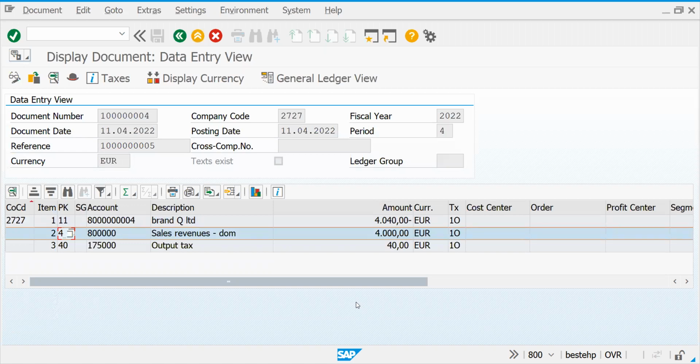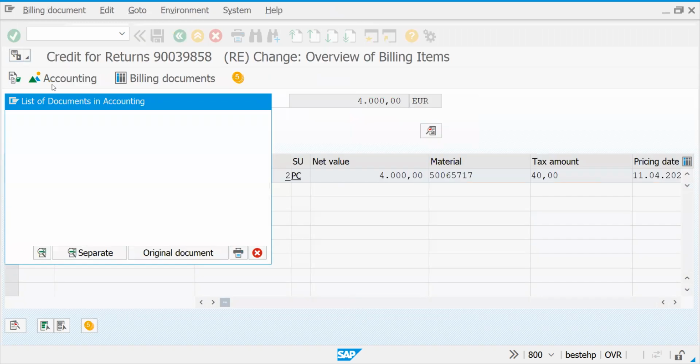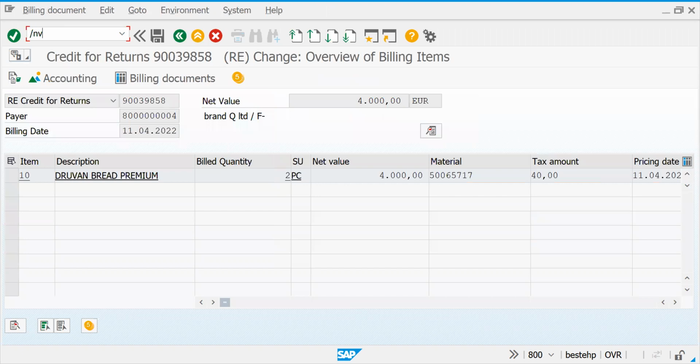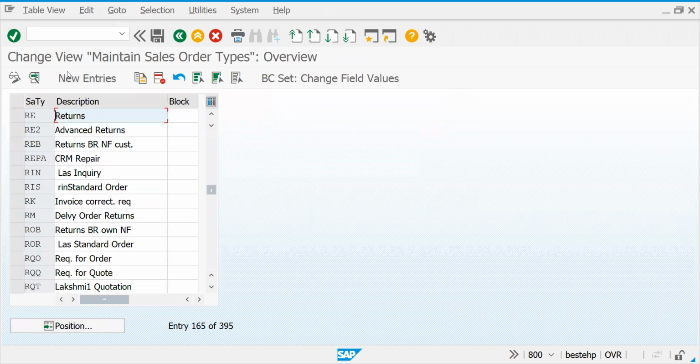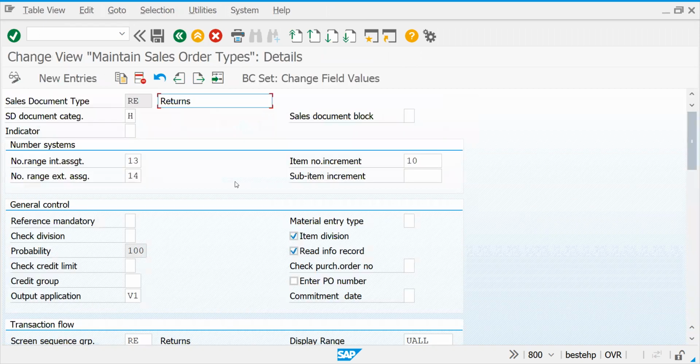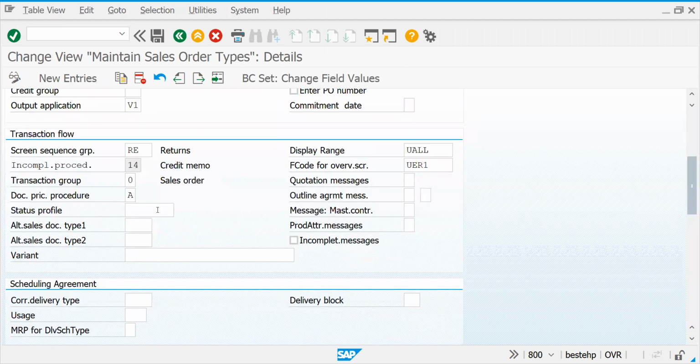The customer account will be credited on returns, because he is receiving the money whatever he paid for the bill. Five pieces he paid, two pieces' money he got returned. Okay, this is all about your returns. So what are the technical settings? If you come to the returns, if I click here, returns are there by default in standard.